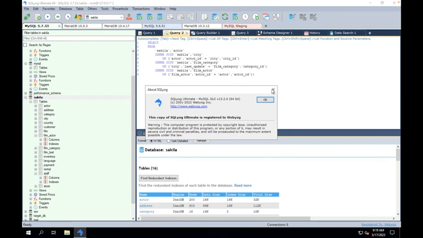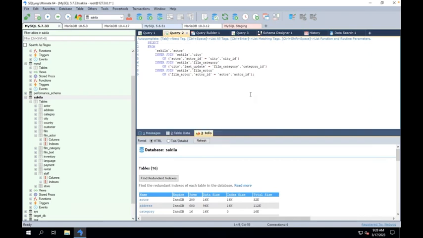So this is something that I like to help you understand as well, that SQLyog has a perpetual license. You'll be able to use it for as long as you want. Contact me if you need to purchase a new license, or if you want to renew, contact me for a license to get updates and support.